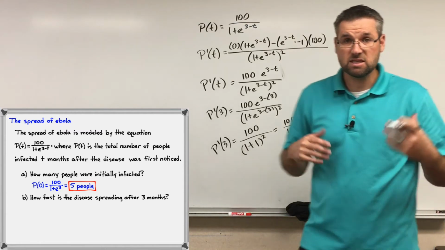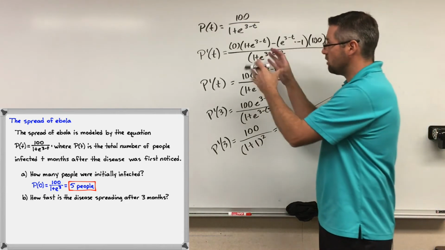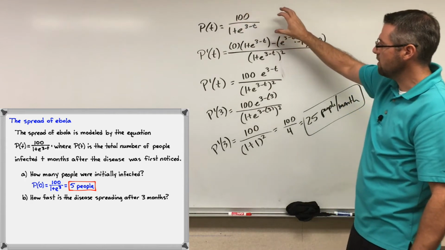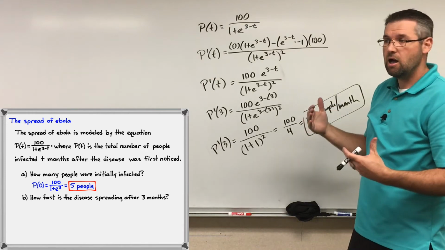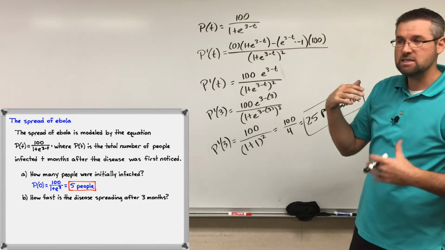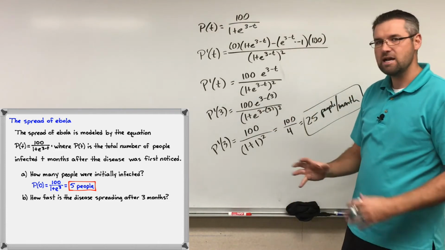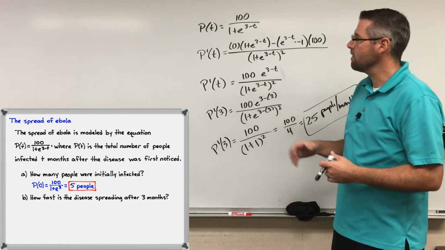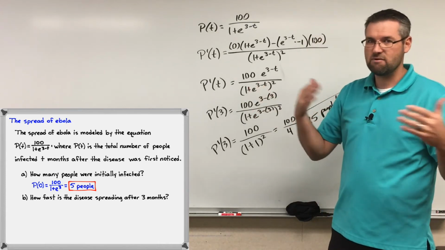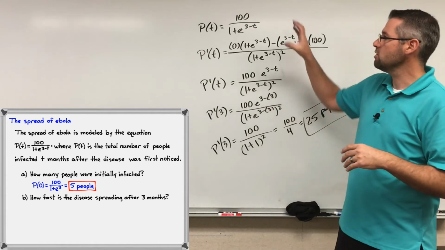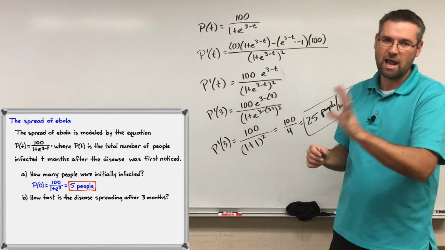Okay? So that gives us an idea, if we can create a model of these kinds of infectious diseases, and they generally follow something similar to this, we can figure out pretty quickly when we're going to get a peak in terms of the rate, when we're going to start maximizing and all of that. At the beginning of the coronavirus, we had a lot of mathematicians and scientists predicting when it was going to go away. And it very well could have gone away, but there are so many different variables that could come into play that it can knock our model out of whack. But again, if we can go back in time and look back, we can create a more accurate model.